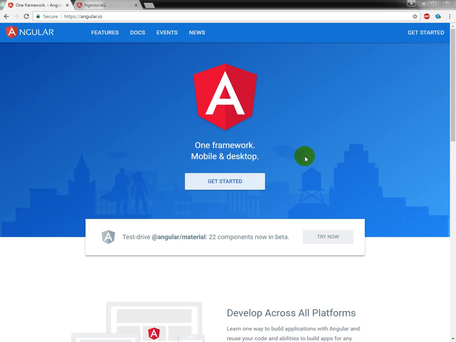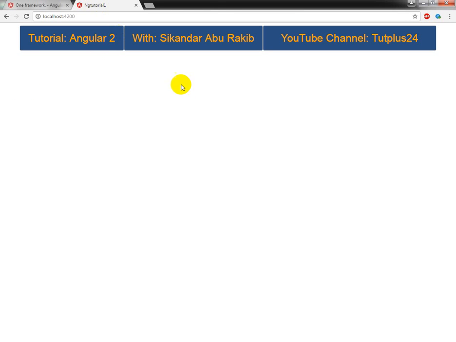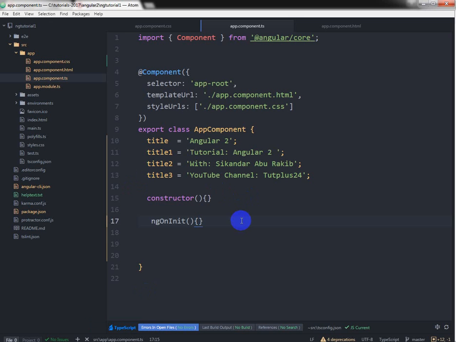Today I am going to show you how to use Angular animation. Here I have started my project, and this is very simple. I am using Atom as a code editor.